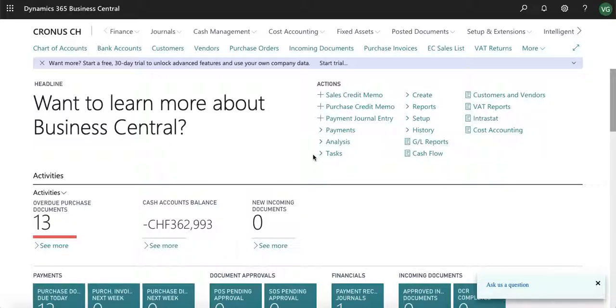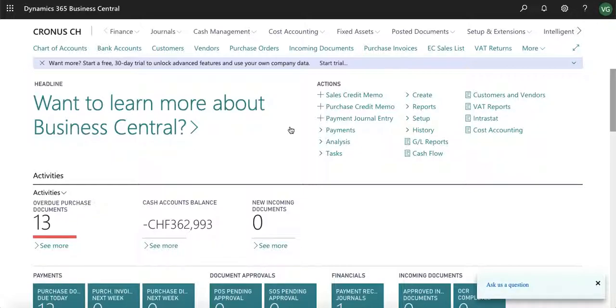The first screen we see of this modern user interface is the Role Center. This includes all the key functionalities needed for a particular role in the company. Microsoft Dynamics 365 Business Central offers more than 20 role centers. Financial users can use one of the following: Accountant, Accounting Manager, Outsourced Accounting Manager, Accounts Payable Coordinator, Accounts Receivable Coordinator, and Bookkeeper. The role center that I'm using for today's demo is the Accounting Manager homepage.